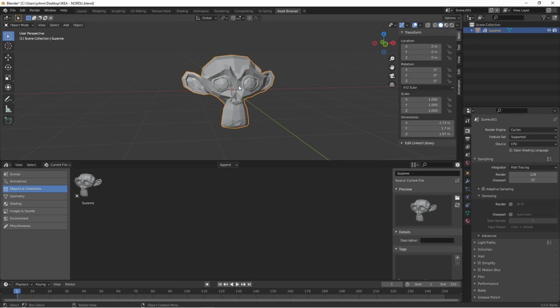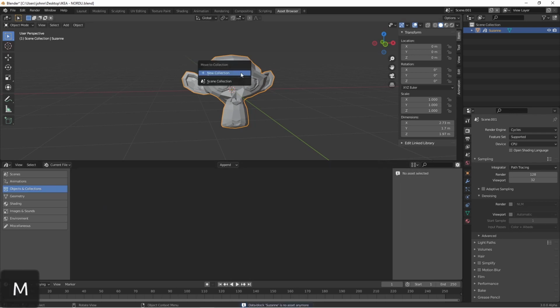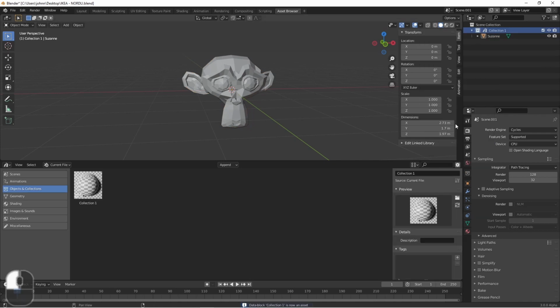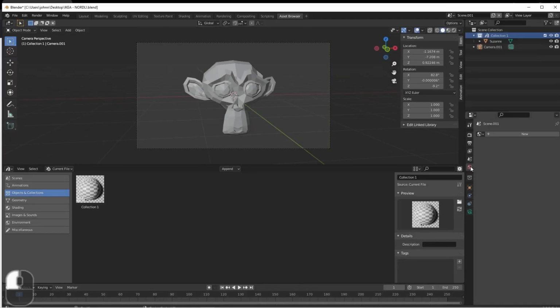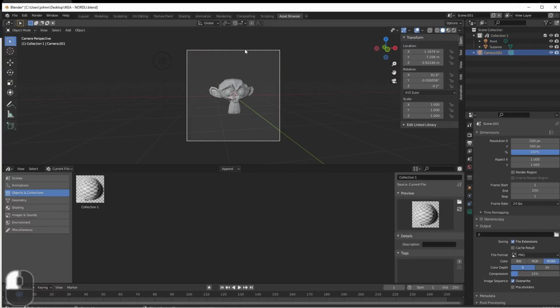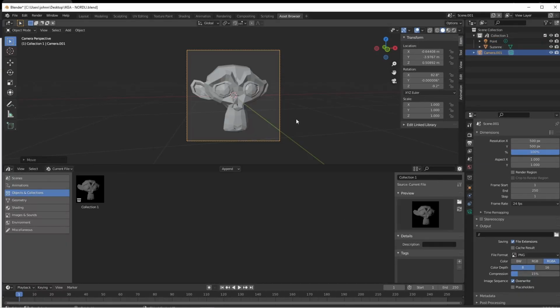I'm going to go ahead and clear the asset from this object. If I move this object into its own collection, go to that collection and mark it as an asset, you'll see that it's given a generic preview. And the only way to give this an accurate preview image is to render this and then load it as a preview image using this option. And now I have a preview image of this collection. That's a lot of steps if I'm creating a lot of assets. So I wanted a way to be able to do this very quickly and easily.